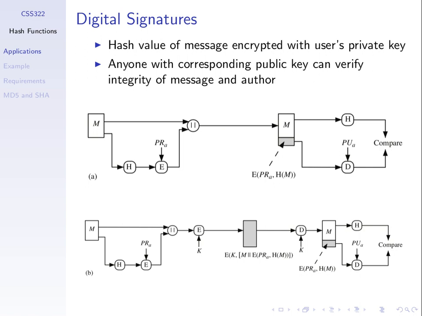In this case, we provide confidentiality as well as authentication. The attacker cannot see the message in this case. And we can still authenticate using the signature. Could we use public key cryptography here? In this example, figure B, we use symmetric key cryptography to provide confidentiality. We could have used public key cryptography to provide confidentiality.